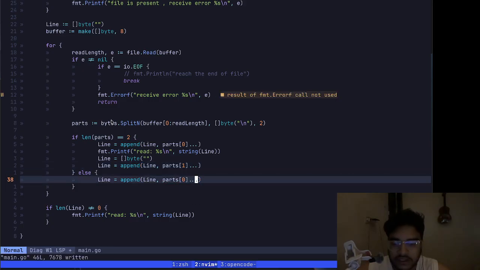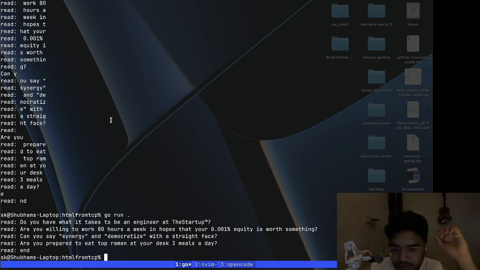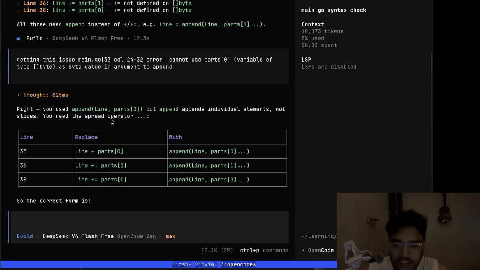Okay, at least I did not receive the error. Let's see if it's going to run. Yeah, the function is running, but I don't get why this is the case. So right, you use append line dot part, but append individual elements, not the slice, so you need to spread the operators.